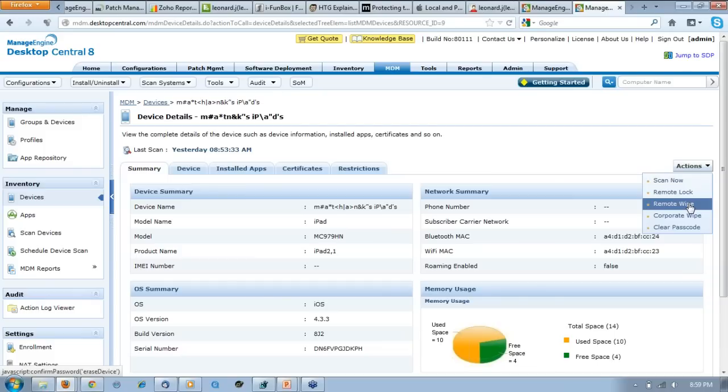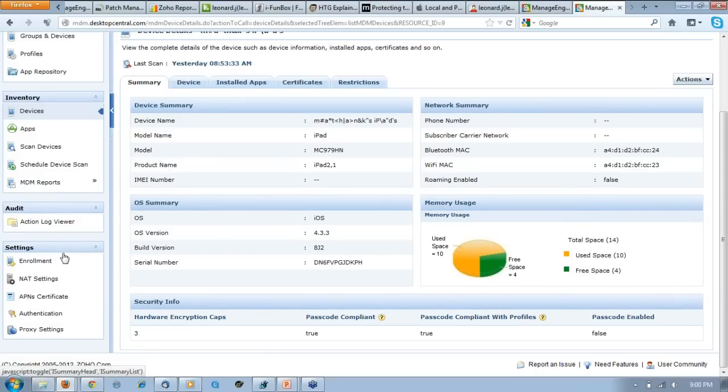Only when you say corporate wipe, the configuration data like email accounts, the password settings, all those things are removed. When you say remote wipe, all the relevant personal data, including that, is removed. So this ensures that your corporate data or personal data, when the device is not in your possession, is wiped securely so that it doesn't cause any damage to the organization. And we also have the passcode, clear passcode. Even if you don't know the actual existing passcode, you should be able to reset that or clear it remotely using this. So these are all the security features which are under the action button for individual devices.